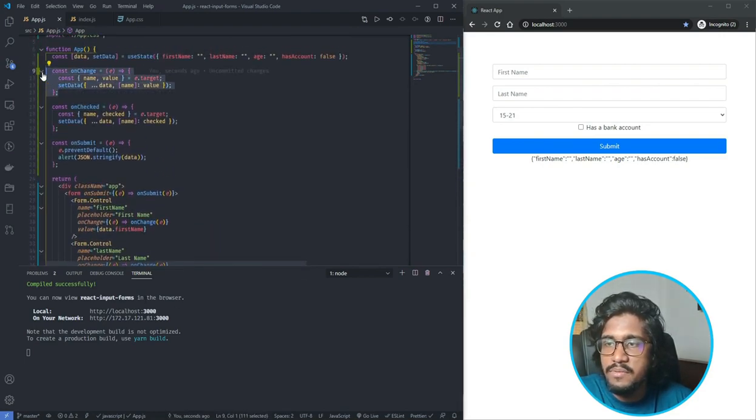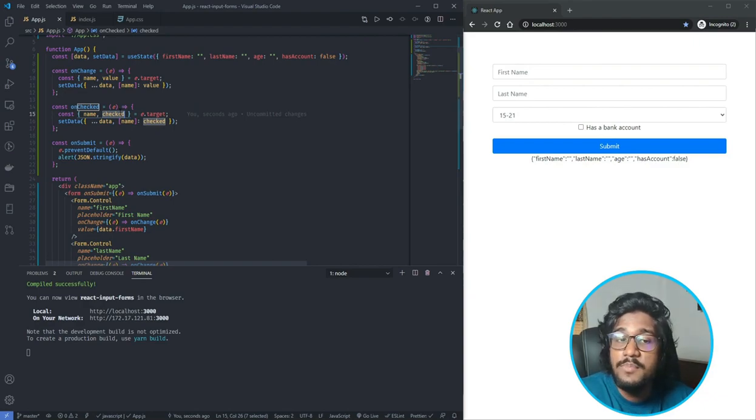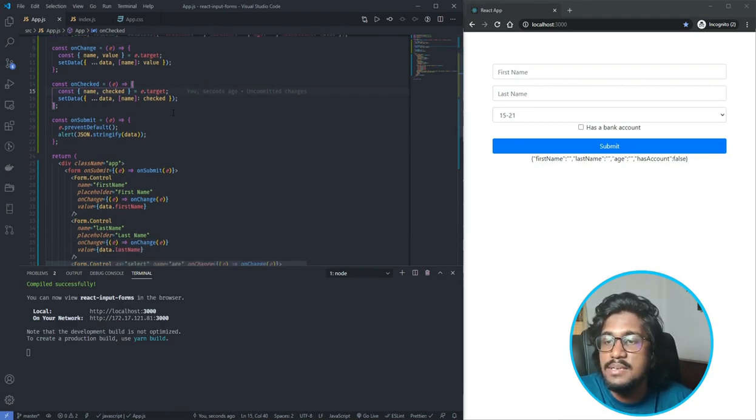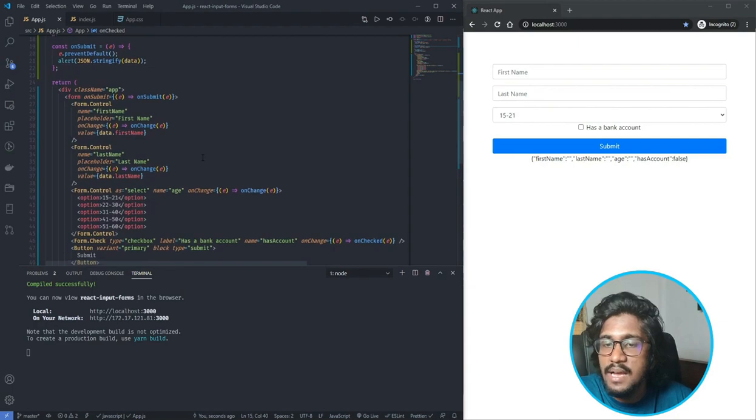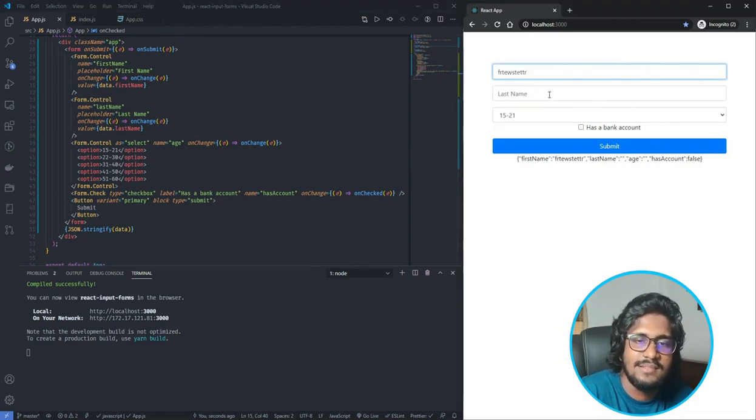This is the old method we had. We know that onChange method with some nice modifications. And the next one, onChecked. What is this? What is the difference? Okay, we have checked here instead of value. That is because input elements like radio buttons and checkboxes send their value through checked. So in this case, we will have to use the checked element. That is why I am having another method and using it to capture the input.